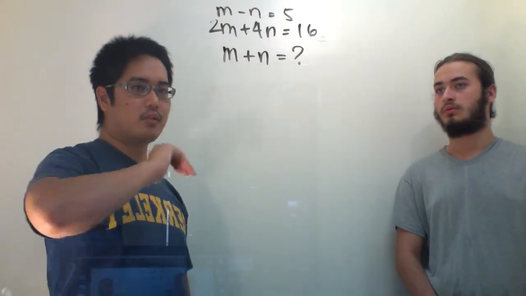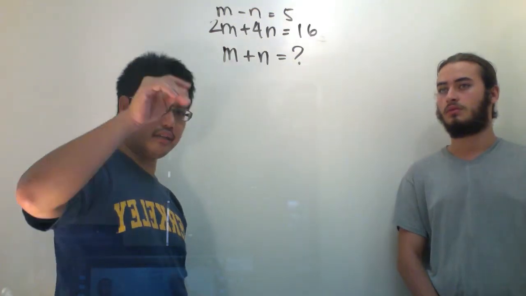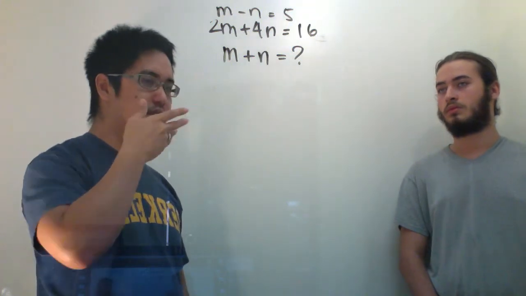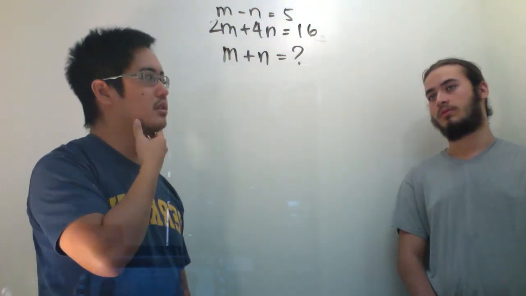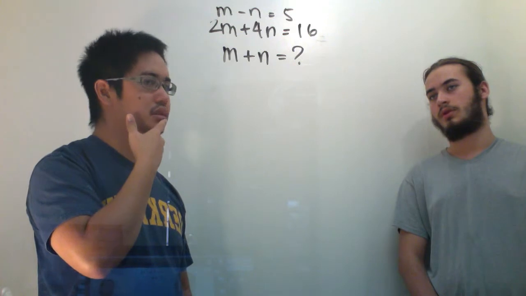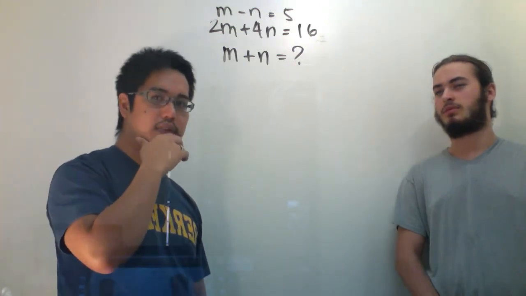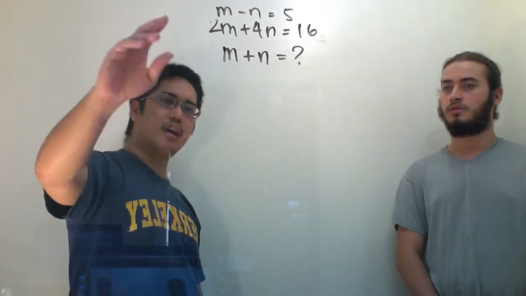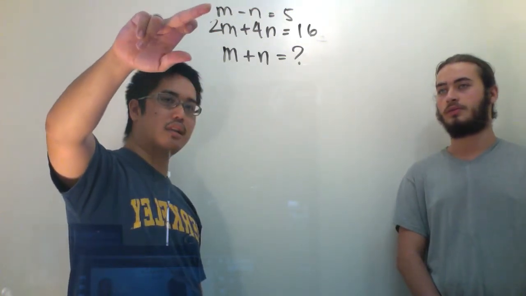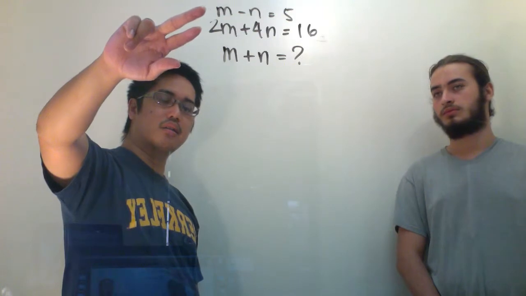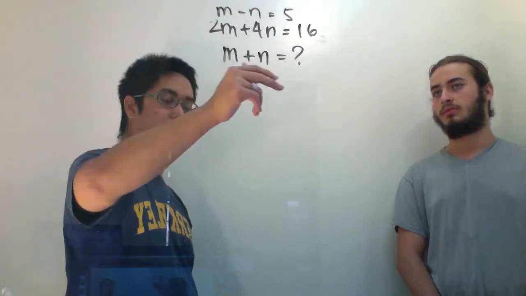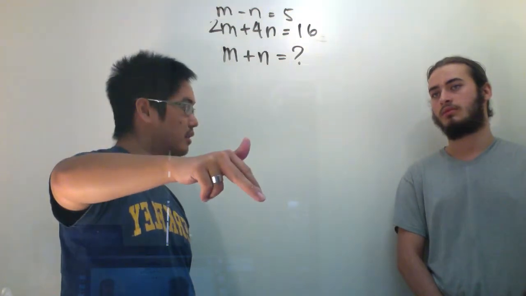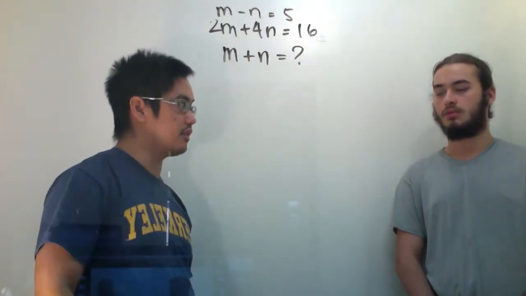I have a question for you. Looking at this, do you think maybe substitution or addition and subtraction? Addition and subtraction. I agree. I agree with you totally in addition and subtraction. I could multiply the top by two and then change the sign on one of them, it doesn't matter which one. And then add them together and I would get n all by itself. Then I could solve for n and all of that kind of stuff.